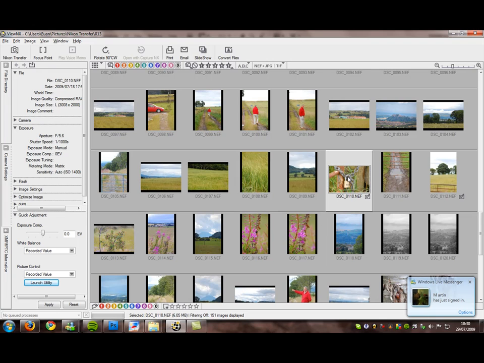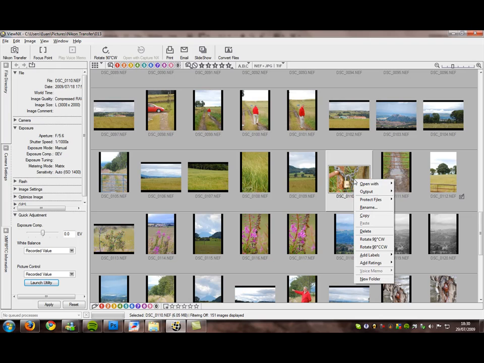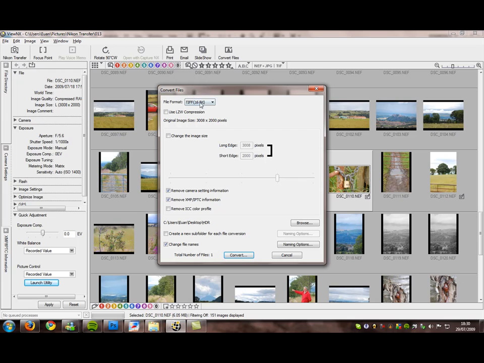So what you want to do is change the exposure of this image. Today I'm going to change the exposure 5 times. First we want the normal exposure, which is 0. What to do now is right click on the image, click output, convert files, and make sure TIFF 16-bit is highlighted. Don't worry about these settings like remove camera information. Save it to your desktop or a folder on your desktop.